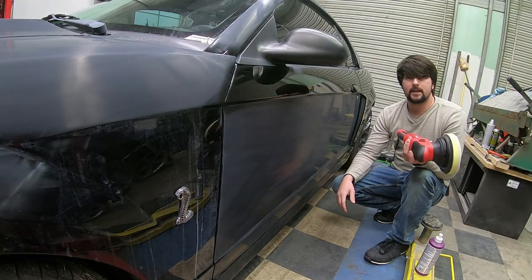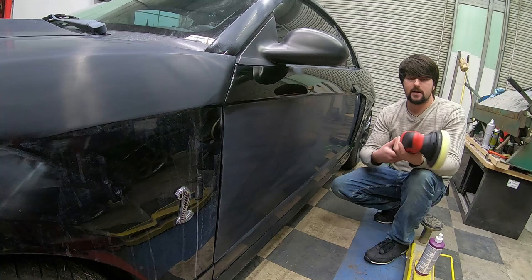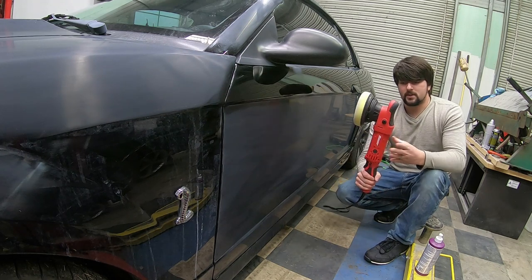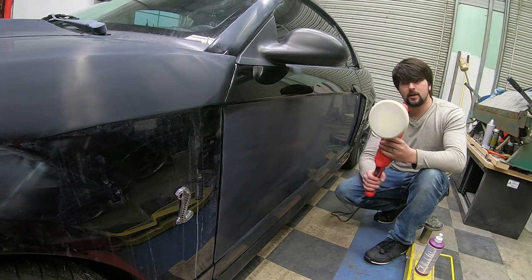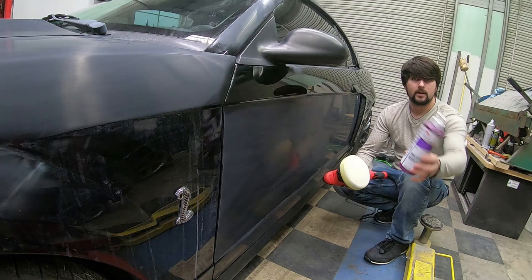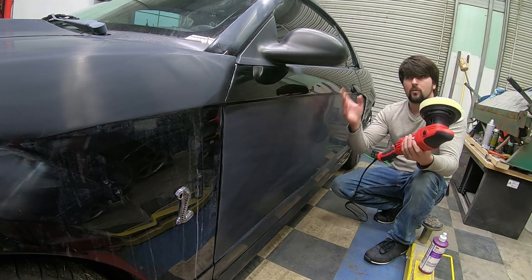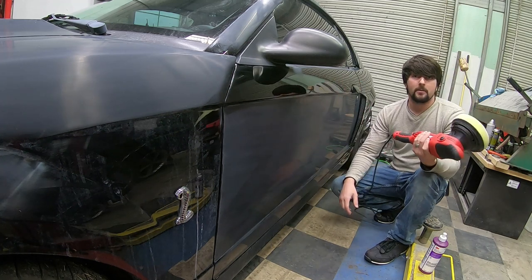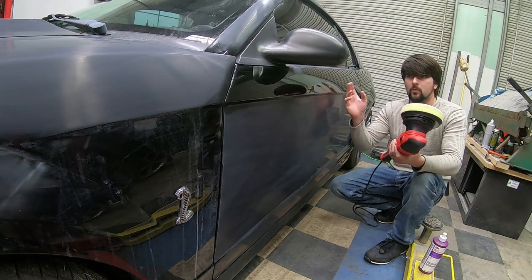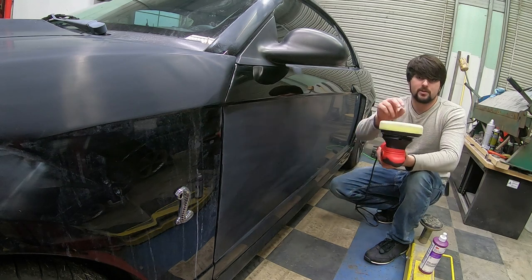I just got done painting this car recently, I've allowed the sun to cure it and make the paint. I've used 1500 grit water sandpaper, then 2000, then 3000 grit. I went to Harbor Freight and purchased this 6-inch random orbiter polisher. It came with this pad, which you only want to use with your rubbing compound. That's the three-step rubbing compound for your first stage of polish. Once you go over with your first stage you may think it's shiny enough, but after you set it out in the sun for the day it will start to haze back. You've got to go over it after this compound with a second step, which is going to be a machine glaze. After you get the machine glaze done, you go over with hand glaze. You'll use different pads for each time you polish.